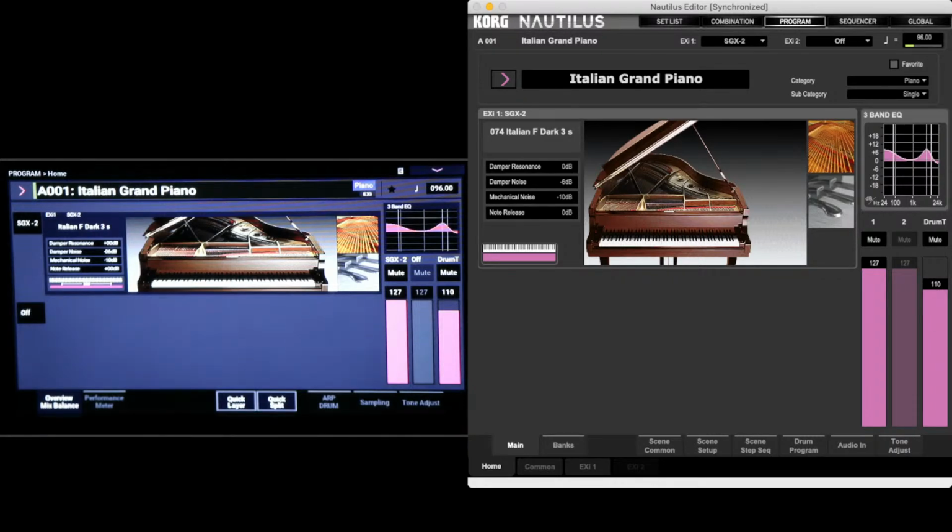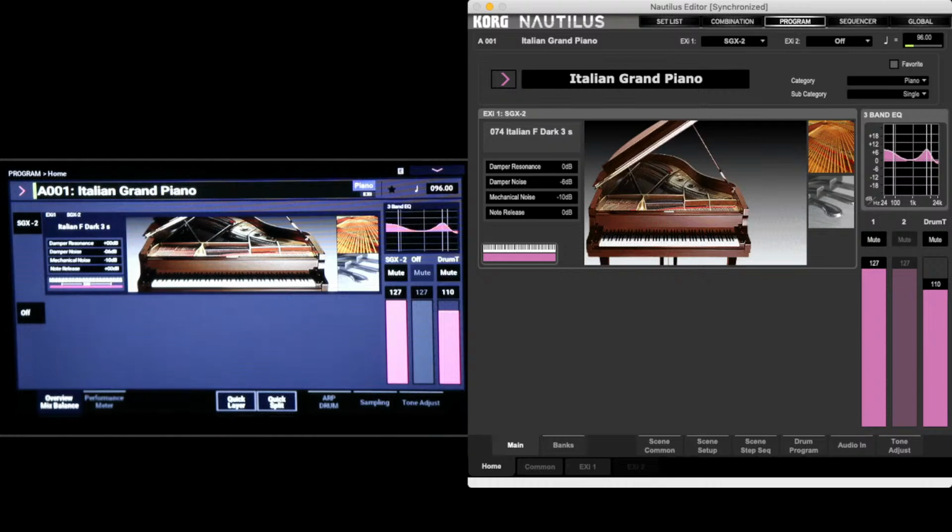So your keyboard can be across the room, or like mine is right now, in another room, and you can make adjustments and changes to the sound from the software without having to go touch the keys. It may make things a bit faster overall.